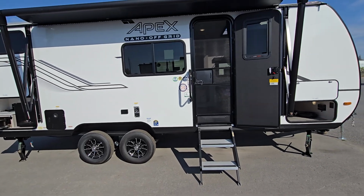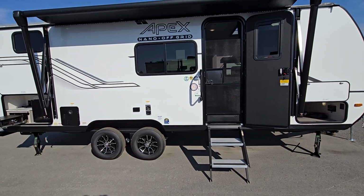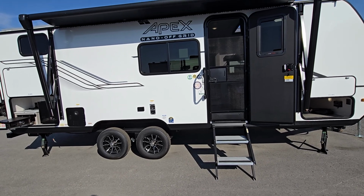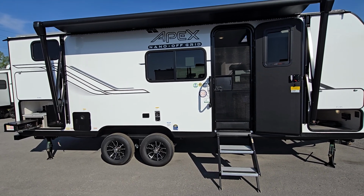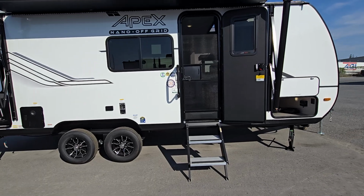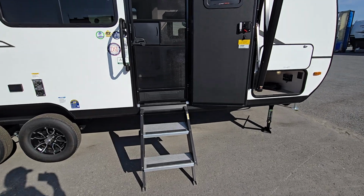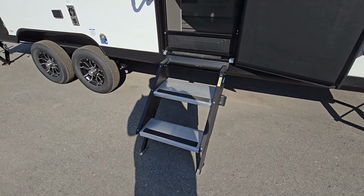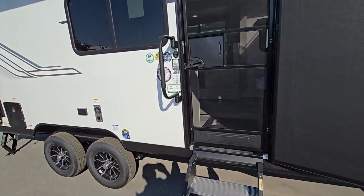So tip to tail, you're just a hair under 25 feet, so you're going to access a lot of sites. You're under 21 feet, so you're in that 20-foot area. So you can take those smaller 20-foot and under sites. We get a lot of customers that do and love the fact that you can get waterfront sites with a unit like this. Again, we've got the ability to dial in our steps here, so we've got the individual feet here, so we've got uneven terrain, no worries.